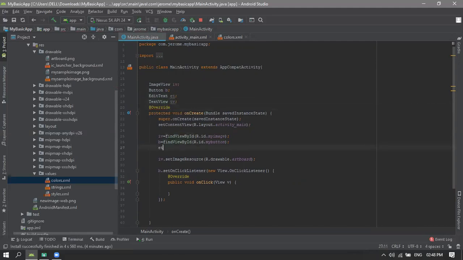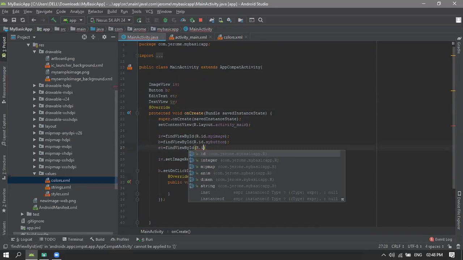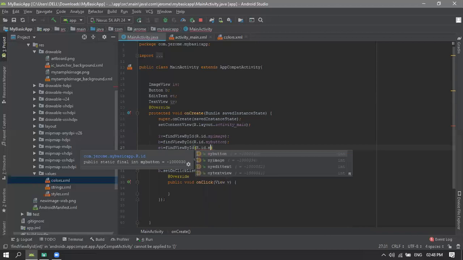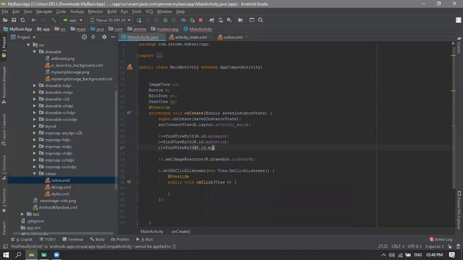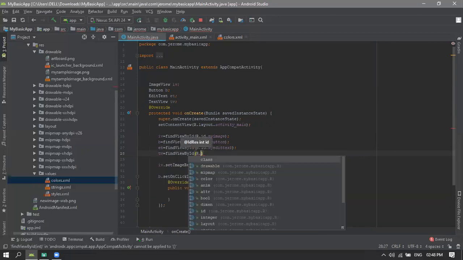So et equals findViewById R.id.myedittext. The id name is my edit text, I think. Yeah, my edit text, and for the text view, findViewById R.id.mytextview.